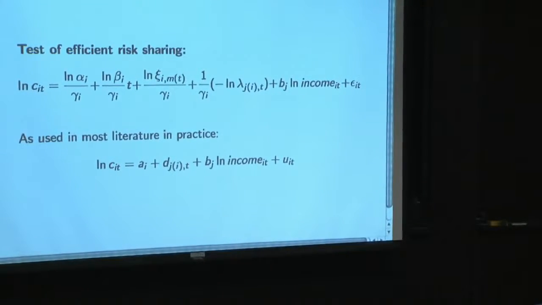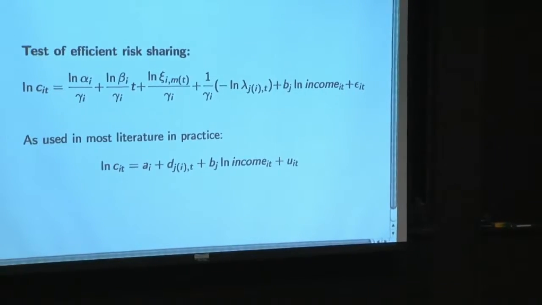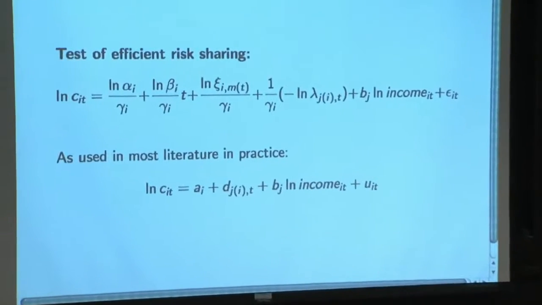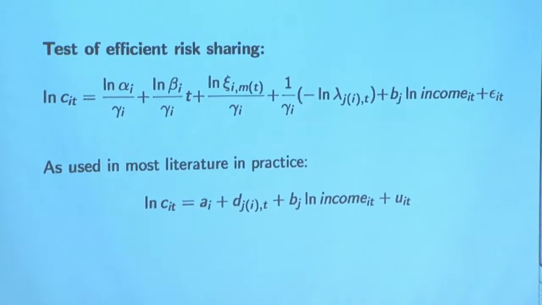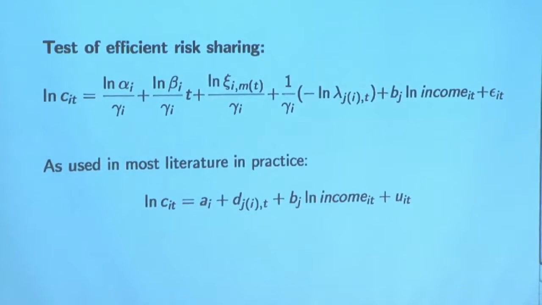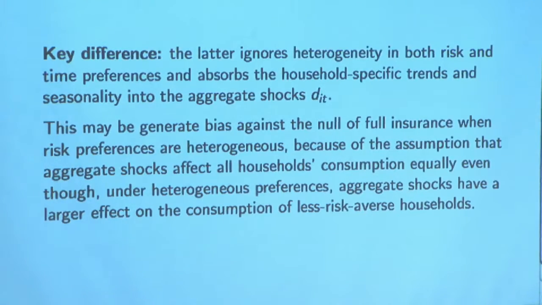It's even harder to reject full risk sharing if you allow for the heterogeneity, or it could seem that you're rejecting full risk sharing when you assume homogeneity, because you haven't allowed for these asymmetric adjustments that are possible on the part of households depending on their risk tolerance. And that's all I want to say. Probably even a false intuition, because it may not be true in general.